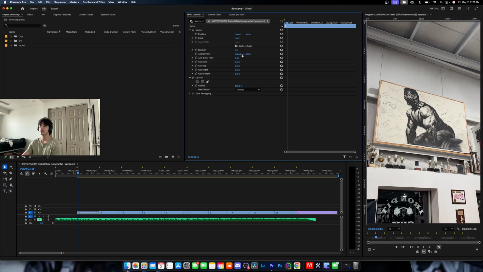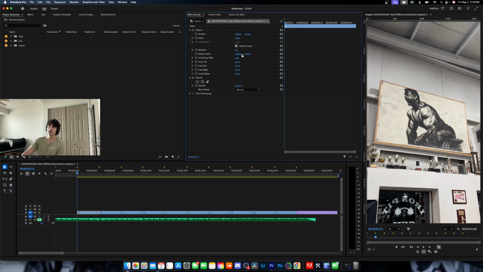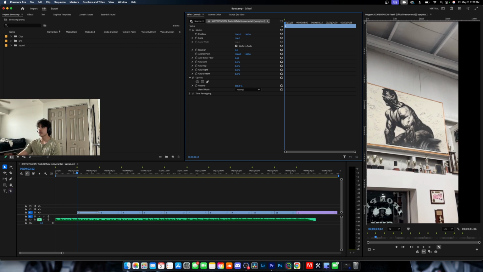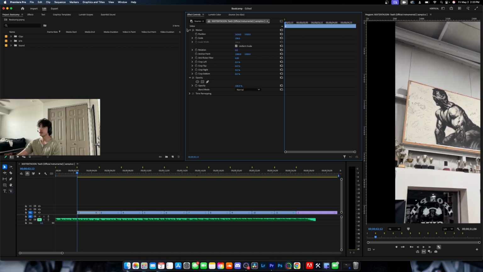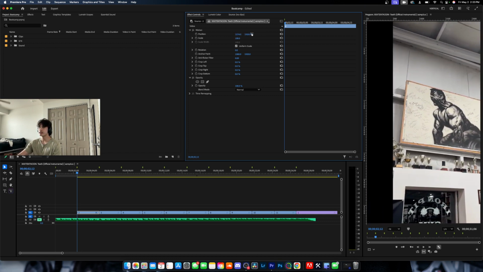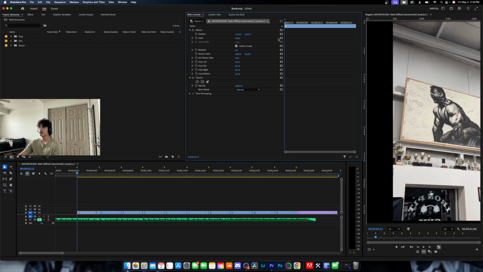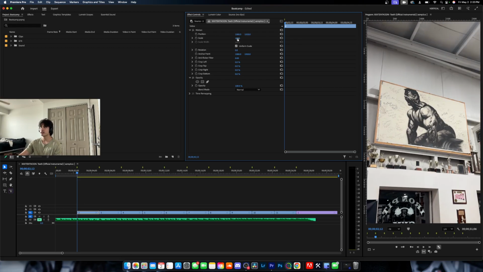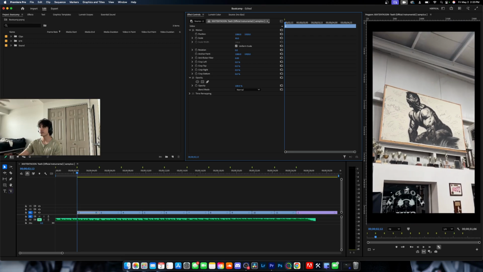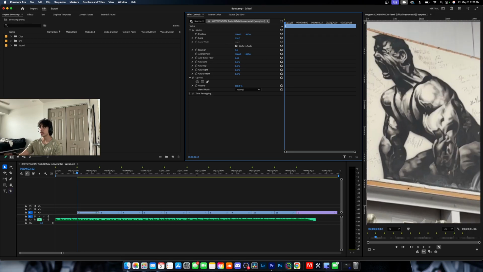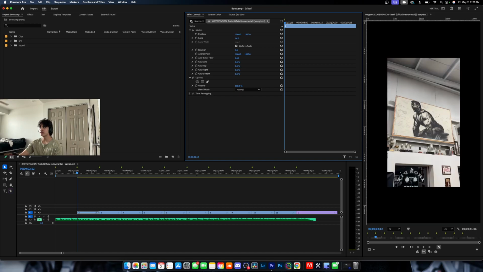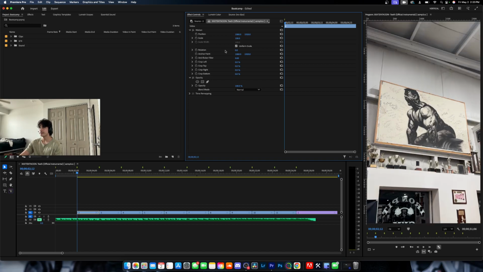Then from here, it's literally the exact same process as CapCut or DaVinci Resolve. You can move your position. The first number is your X, the next number is your Y. To reset it, you would go ahead and press reset parameter. Pretty self-explanatory. Scale, you can drag it to the right, that'll increase it. Drag it to the left, it'll decrease it.